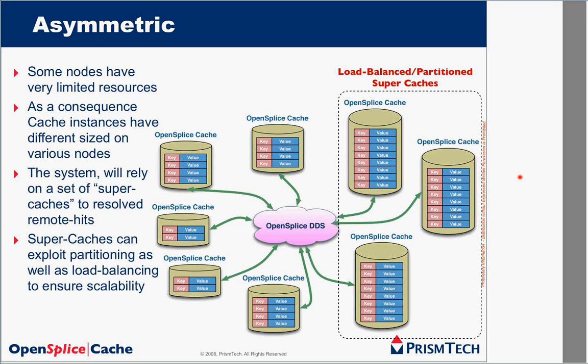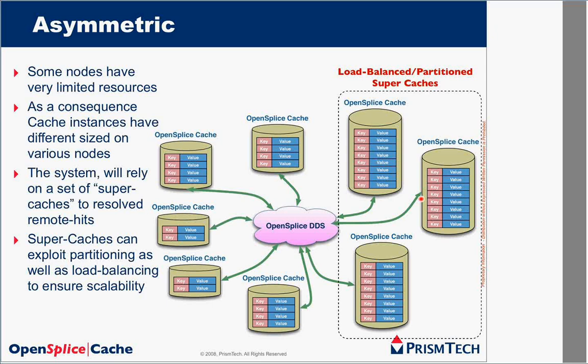And if you do that, for instance by partitioning your key space in three, or perhaps with some overlap, there are several different strategies you can use. You can have very good properties in terms of load sharing, load balancing, and so on. And as I was explaining before, you can also have very good properties in terms of capacity misses, because if we take as an example a resource-constrained node, and its working set exceeds, let's say, 2 cached values, it can surely find space in the super cache for storing the extension of its working set and resolving it through remote hits, which is very good. So again, you can use the symmetric as well as the asymmetric topology, and the way you configure it really depends on the needs of your system and the type of hardware on which you have to deploy it.